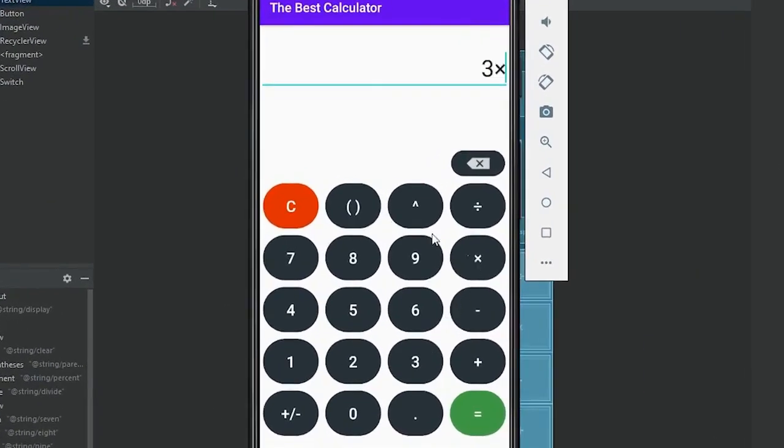So we can do things like 3 times, we can throw in a few parentheses, that divided by 6, and then we can cube this because why not, and we'll times this by 999. Hit enter, we get a value for this. But one other awesome thing that we can do with this is if we just put in a bunch of numbers here, we also get scientific notation as well.